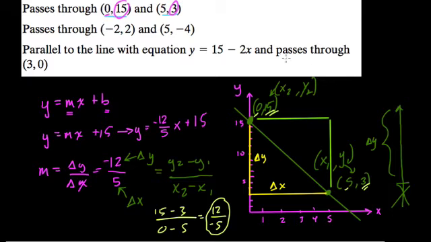Okay, so let's find the slope. So m is going to be equal to what? Well, the difference in y over the difference in x, or change in y over change in x. So we're going to go 2 minus negative 4, that's your change in y, over negative 2 minus 5. And that equals 6 over negative 7. That's our slope.